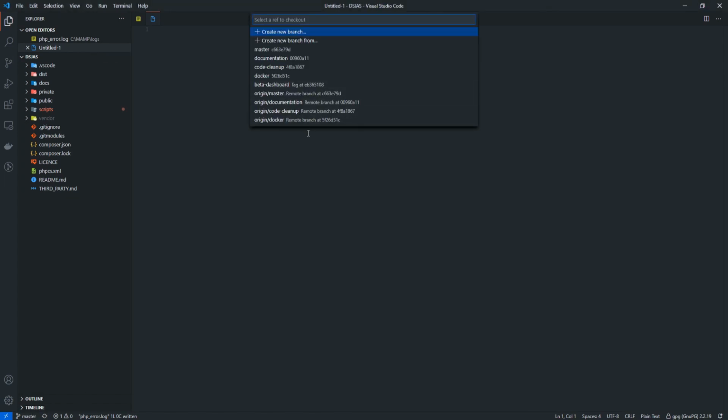Then there's the code cleanup branch. The code cleanup branch is what it sounds like. We're just cleaning up all the code, making it release ready, making it so that everything is all nice and, well, clean. I don't know what else to say, really. It's just a code cleanup operation. I'll talk a little bit more in a minute about some of the stuff that we've done inside of the code cleanup operation, but for now, I'm just going to keep it nice and simple, say we're cleaning the code.